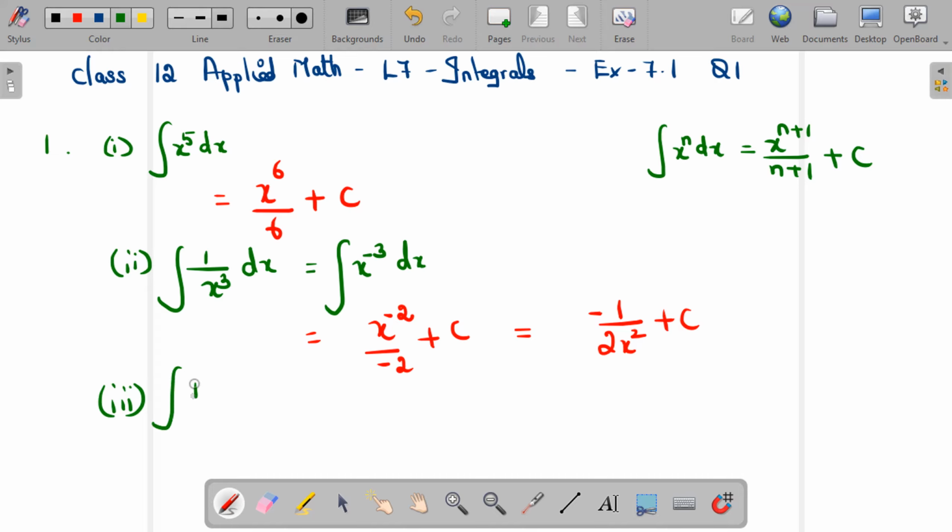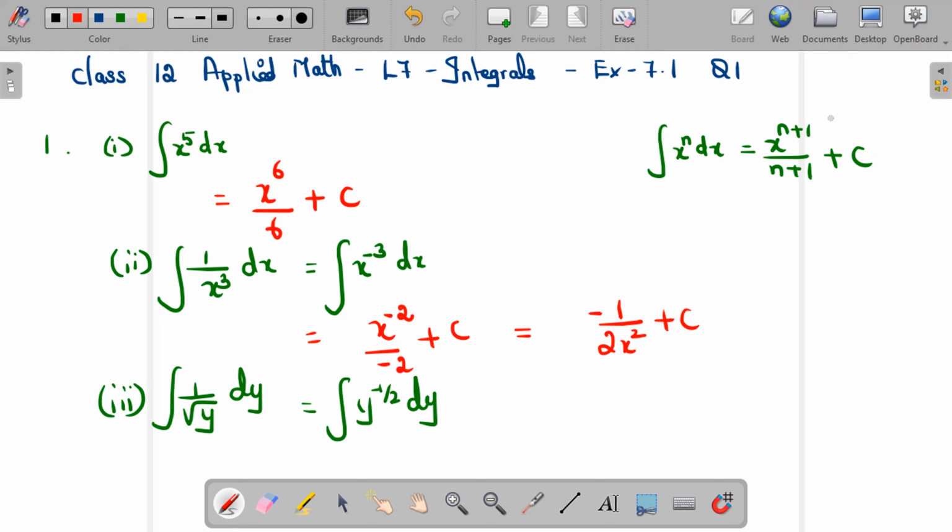It is the integral of 1 divided by root y dy. So this time I'm integrating the variable y with respect to dy. So directly you can apply the formula, no issues. Before we apply the formula, let's rewrite this. This can be written as the integral of y to the power minus half dy. Now let's apply the formula.